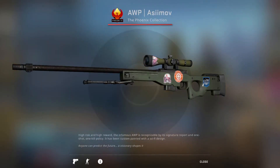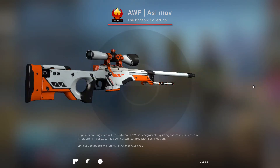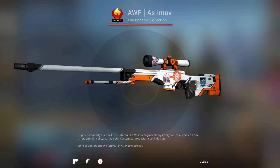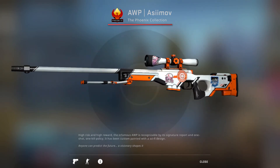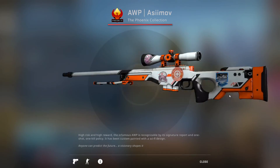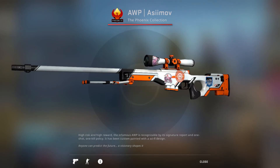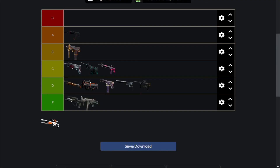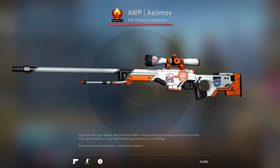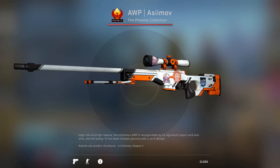And the grand finale is the AWP Asimov, probably the most classic AWP skin of all time. Definitely not the best looking one, but just really well known. After like 2019, the Dragon Lore got a really big spike in popularity, but before that this was kind of the go-to AWP skin. Looks very solid — very solid color scheme, very solid design, and just a very solid skin overall. Also covers the scope and barrel, which is a really big plus. Probably an S-tier skin — really good AWP skin for using the entire skin, having a solid color scheme, and just looking really clean overall.